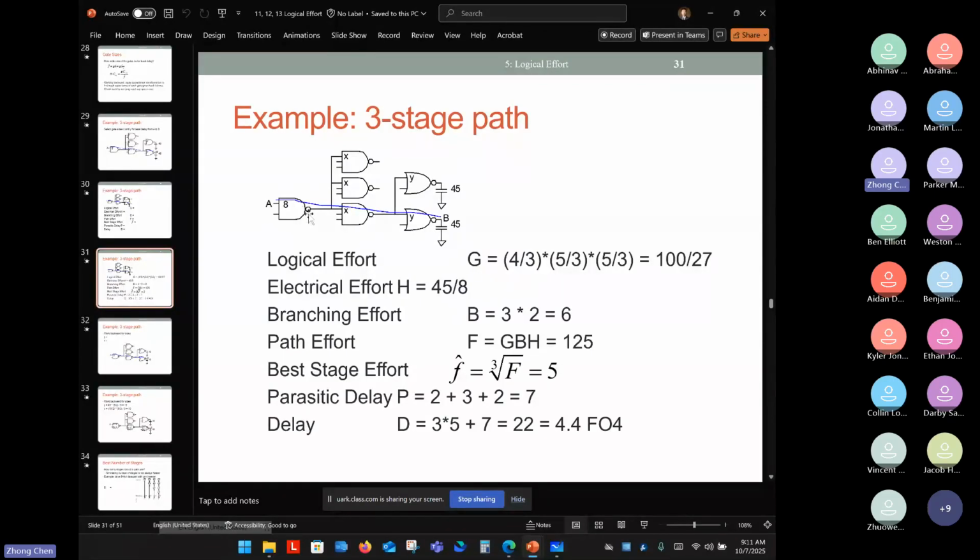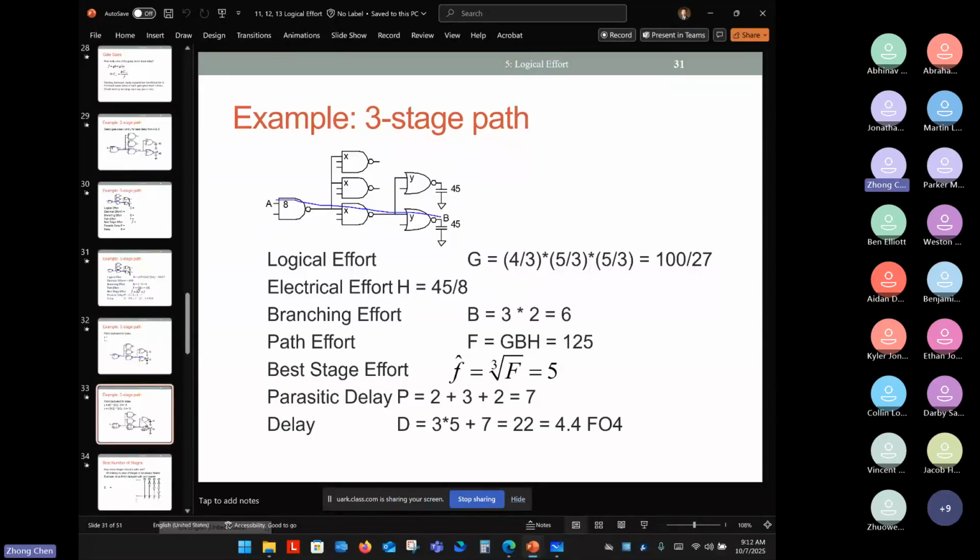So that means when you're using the first stage, second stage, and third stage, all three stages have the same stage effort. So the first stage F1 is equal to F2 is equal to F3, and all three stage efforts are equal to 5 for this case. Okay, now let's back calculate. For the last stage, F3 is equal to 5. F is not only equal to this, which is what we derived as the best stage effort, but the definition of the stage effort, small f, is equal to G3 times H3. That is what we use to calculate the size here.